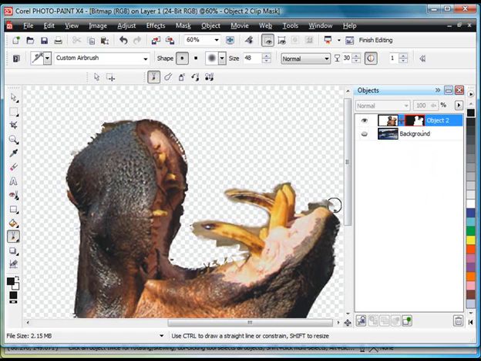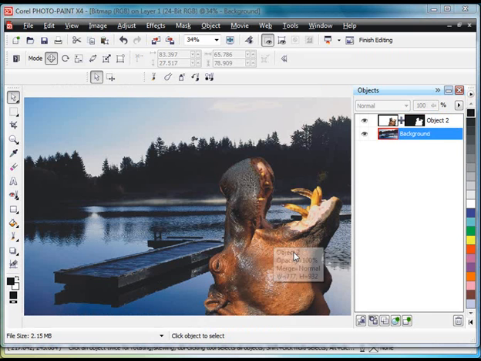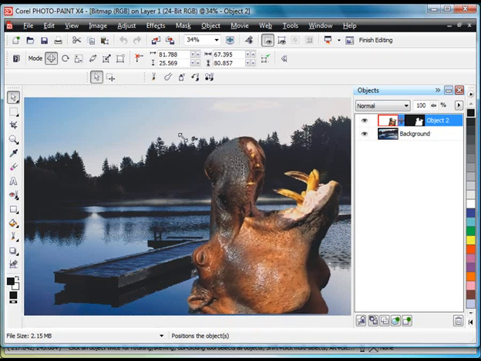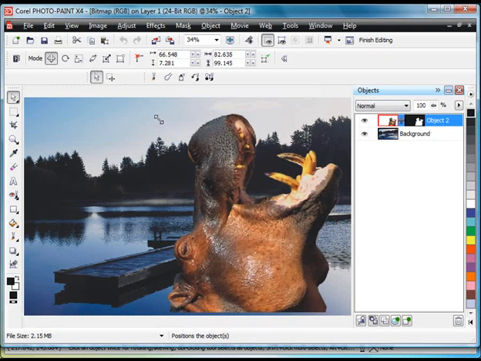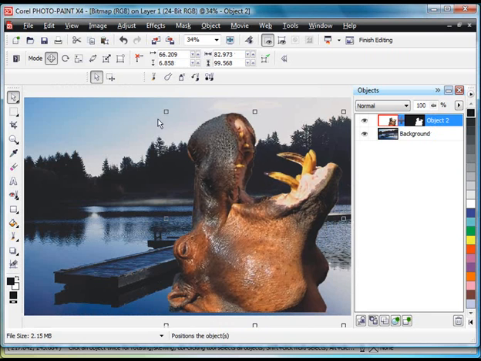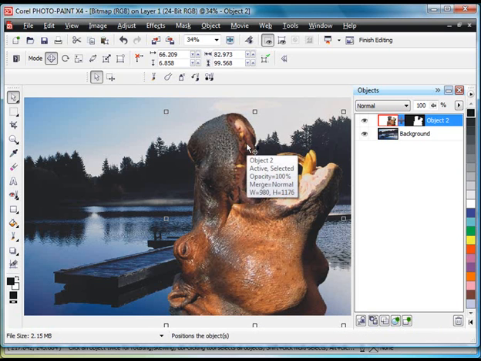So back to my black color, and that's all we're going to do. So I'm going to go ahead now and clean this image up, and I'll be back in just a moment. So that's my hippo all cleaned up, and it does look quite good. Now, I want to enlarge him a little because I want that sense of, we're right where he is. There's a real sense of perspective of we're right next to the hippo, and of course the lake is in the background. Right click and apply anytime you make a change.